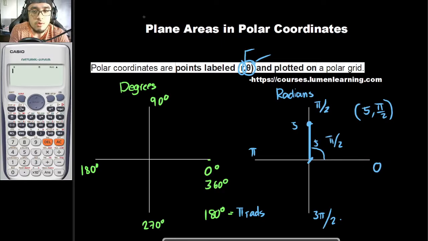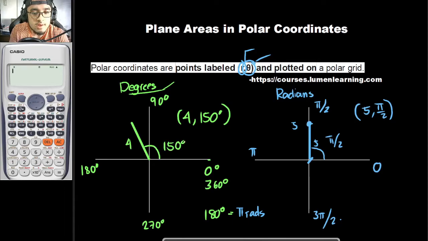And let's say that we are to plot a certain polar coordinate in our degrees polar grid. Let's say our point is (4, 150 degrees). That is approximately at this point right here. Suppose that the length of this line is 4, and this angle is 150 degrees. It means that the point we are referring to is this point right here. So that's how you would be plotting your polar coordinates.